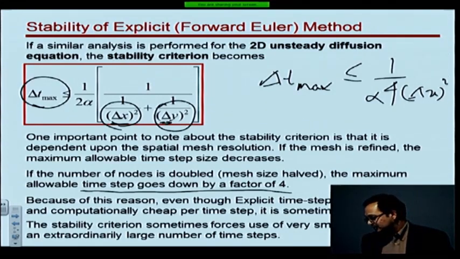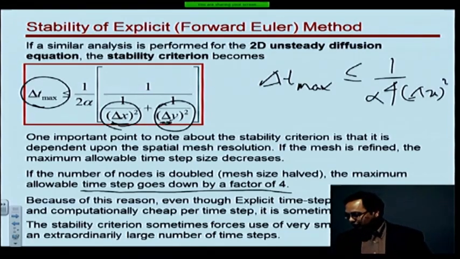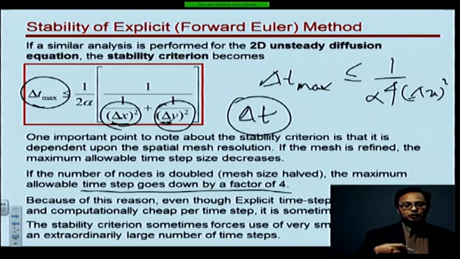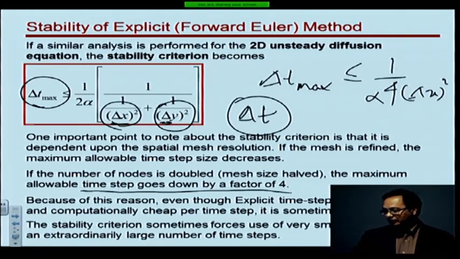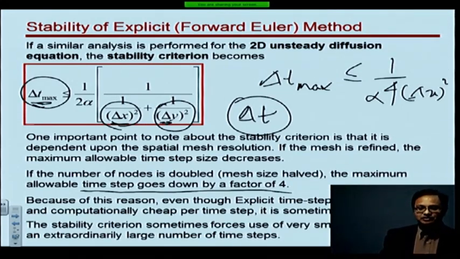Now, one thing I want to caution you is that the error in the solution ultimately depends on what delta t you are using. The fact that, let's say, we go to an implicit method and don't have a constraint like this, and can use any large time step we want, doesn't mean that it's necessarily an accurate solution. So keep in mind that the accuracy depends on the size of delta t. In this case, we have an additional constraint that we have to follow this stability criterion also. Okay. Any questions?